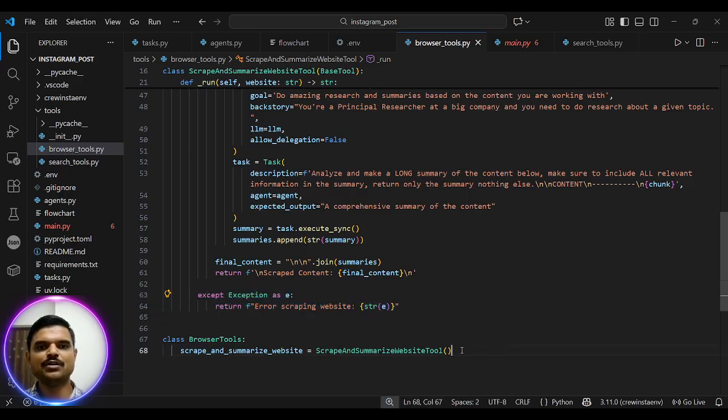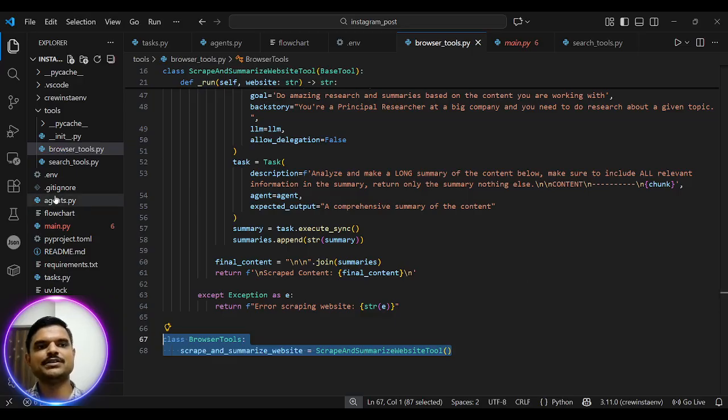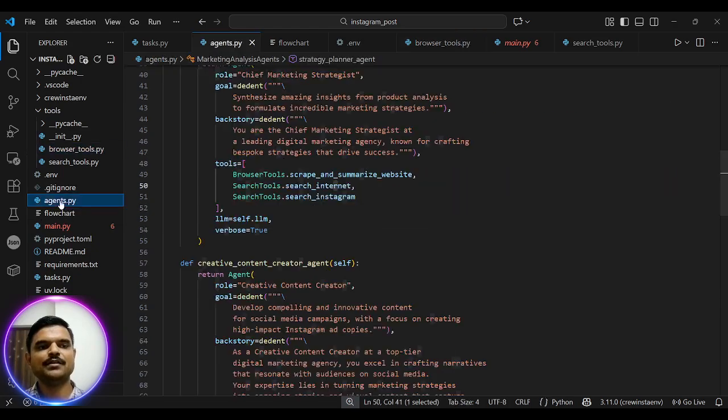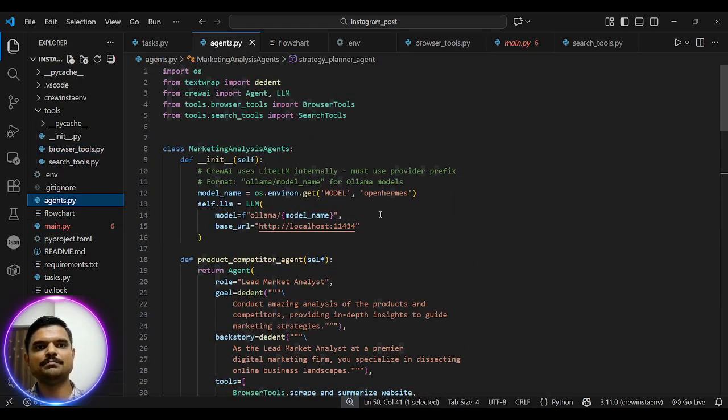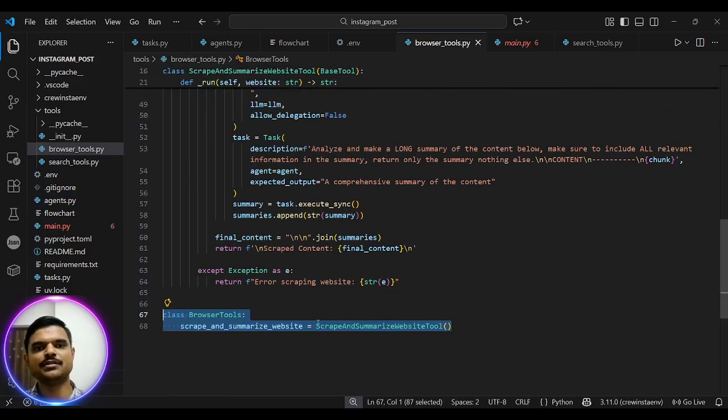And now comes this class, BrowserTools. This is a container class to organize browser tools. It creates a single instance of the tool. It is used inside agents.py. You can see agents.py and browser_tools.py. Browser tools imports BrowserTools, and this BrowserTools class is present over here.